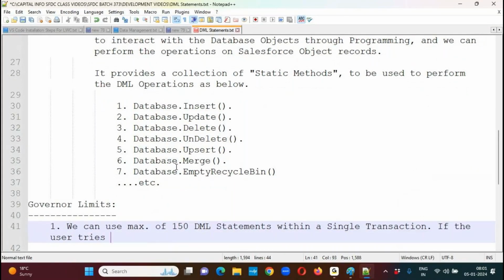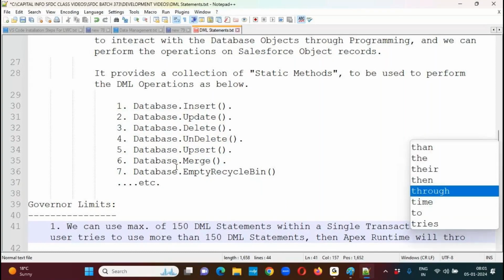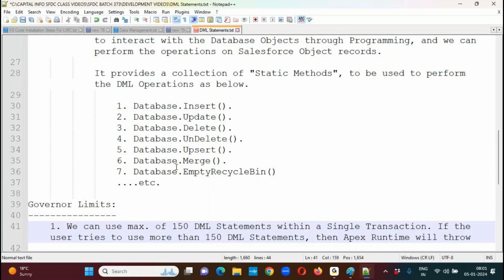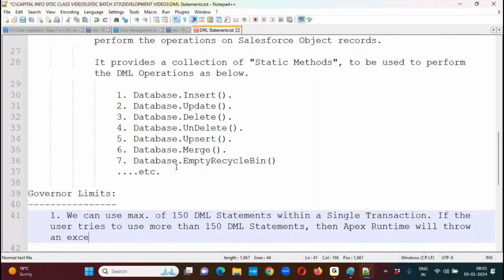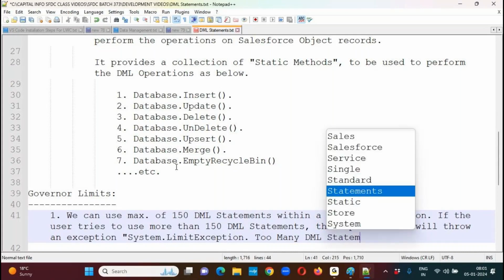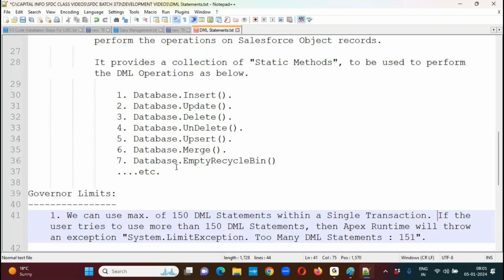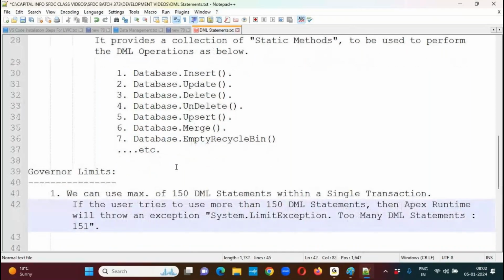If the user tries to use more than 150 DML statements, then the Apex runtime will throw an exception: System.LimitException: Too many DML statements: 151.